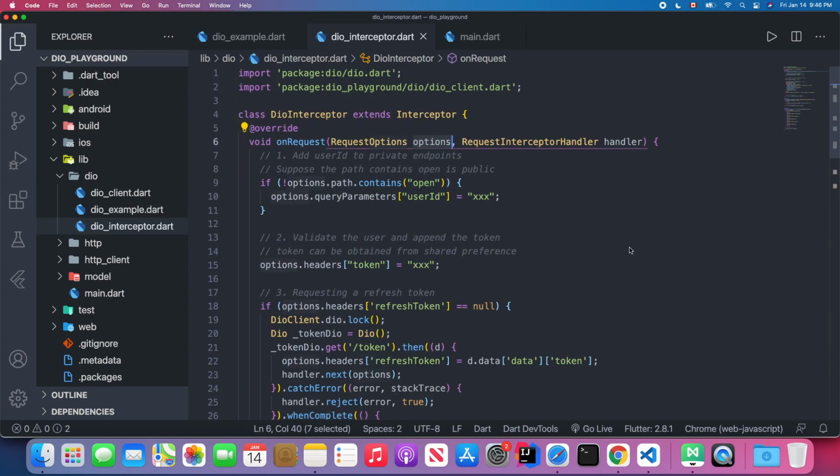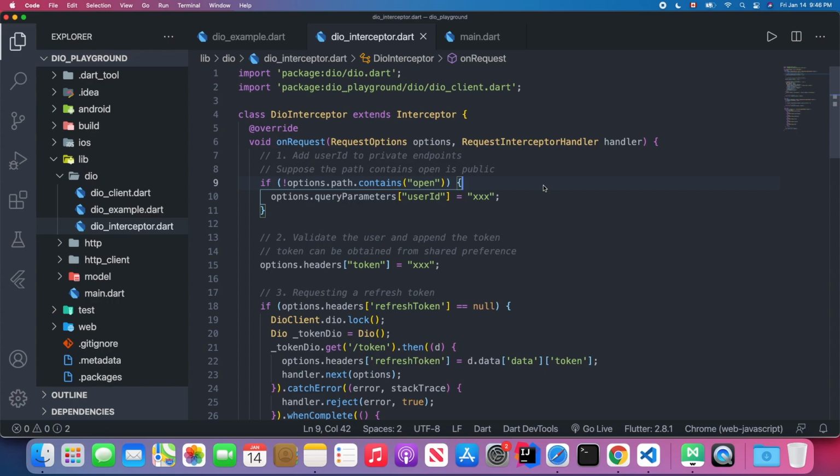There are some scenarios where we could process the request before it actually gets handled by our server. The first scenario is, suppose we have endpoints that are categorized into two parts. The first part is the public endpoint. The second part is the private endpoint.